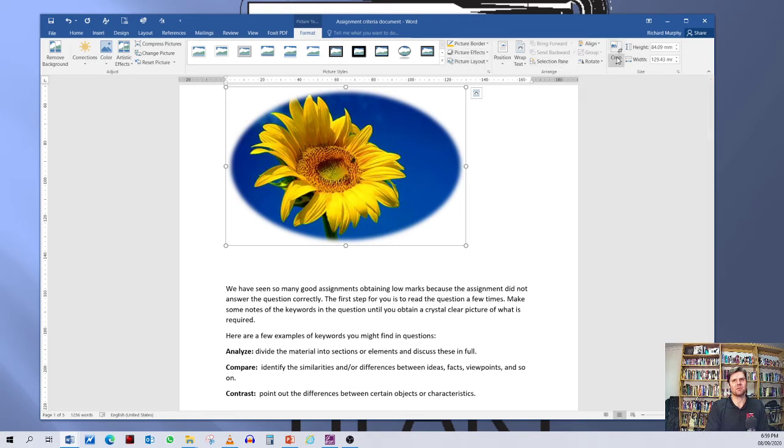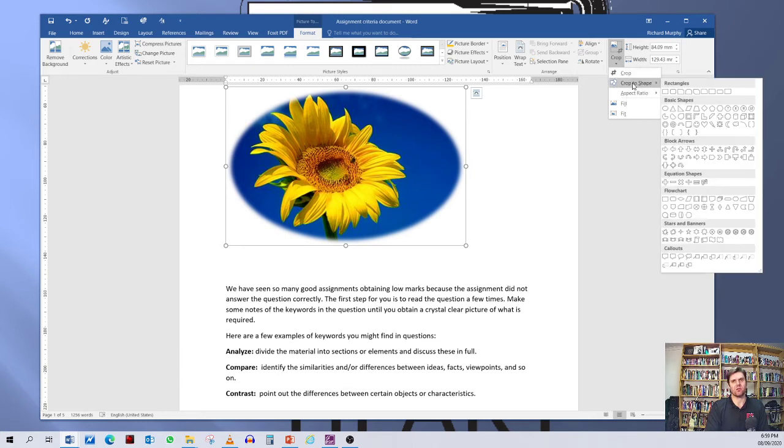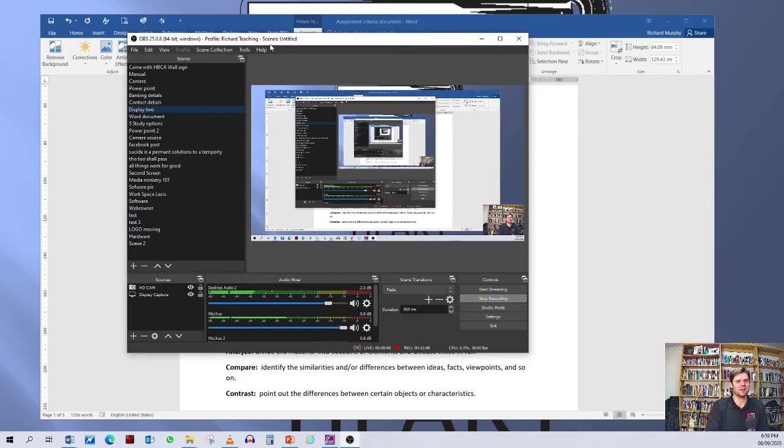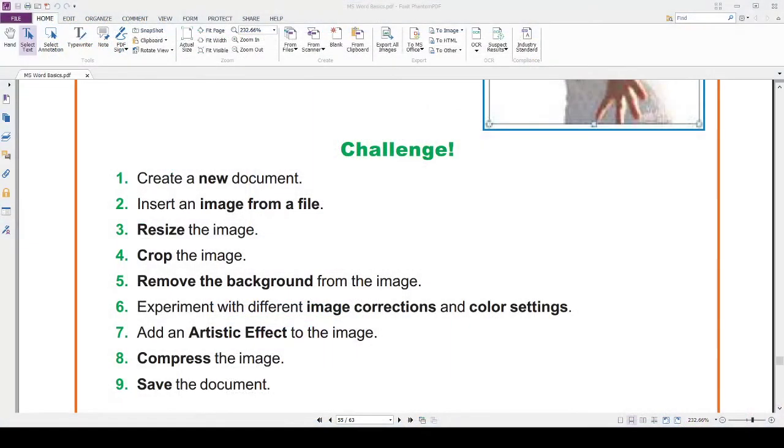And then you need to be able to crop. You need to be able to crop it, just crop the picture in general, or crop it to a specific shape. And that's basically it. So I'm sure you will be able to actually now do what you're supposed to do. Let's just go to the manual again, and that's what you're supposed to do.